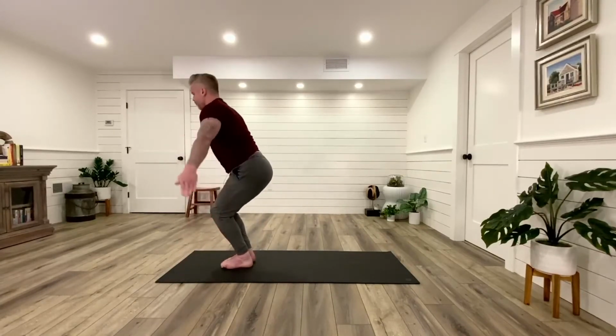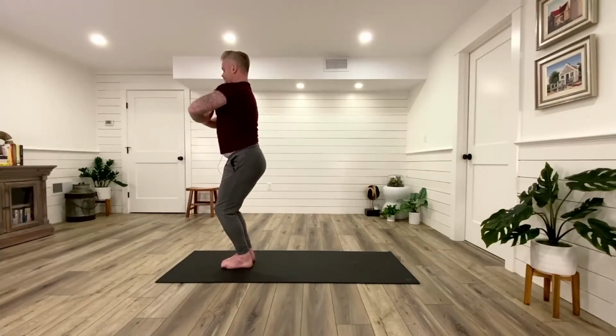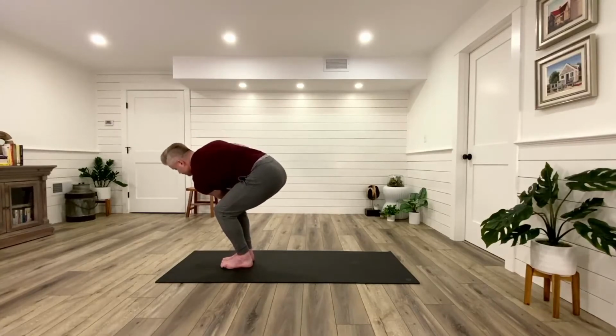Bend your legs and inhale both arms up. Join your hands together in a prayer. Twisting yourself right, cross your left elbow over your leg. It's usually pretty helpful to look straight down at the floor, especially for the balance of this.